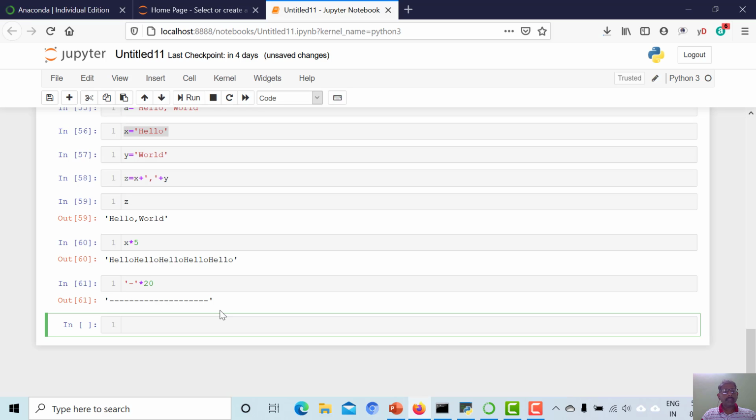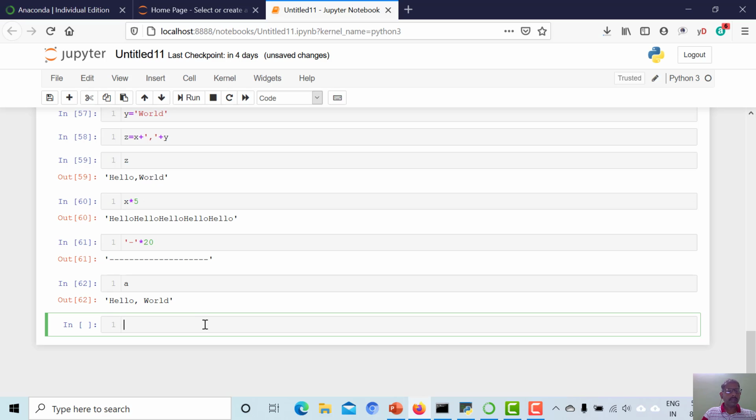Just like in the case of list, in the case of string also, we can identify the different alphabets of the string by its pointer.